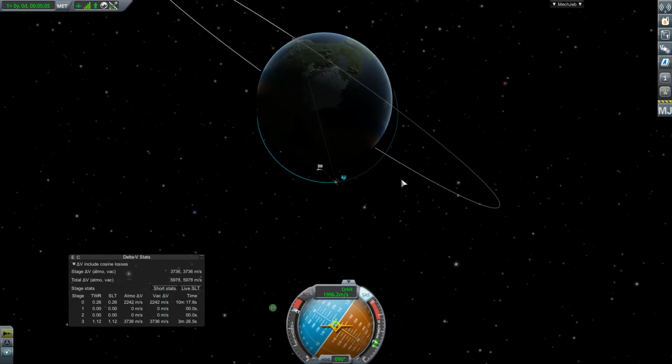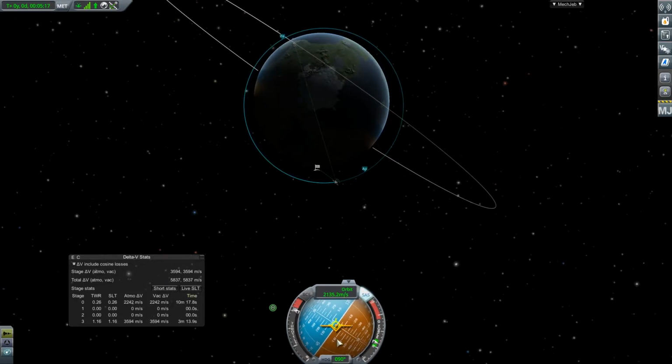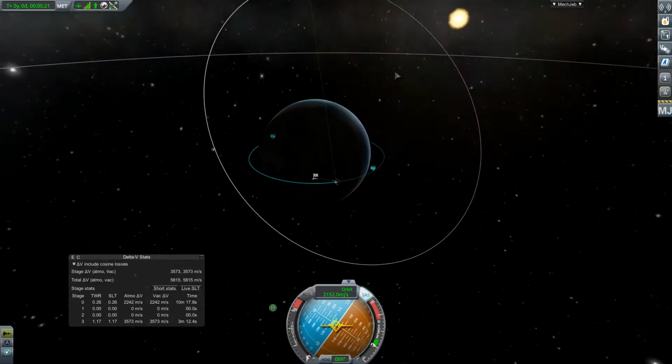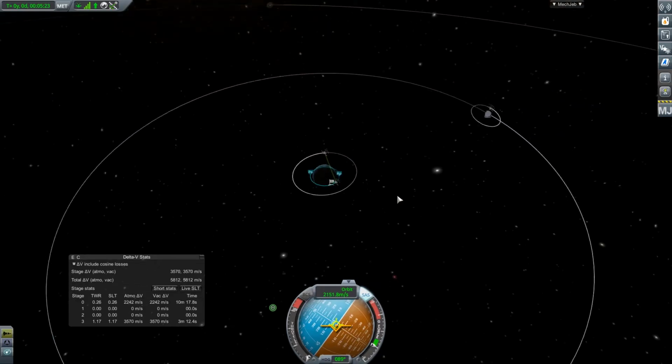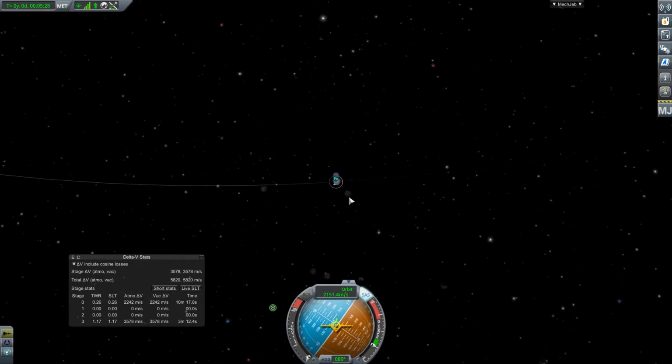And we are headed to Duna. Just so I don't forget myself. So yeah, we got about 13 minutes worth of burn time, which is quite a bit. And I was not paying attention. We are already in orbit.